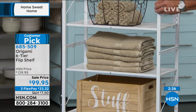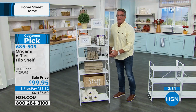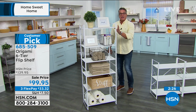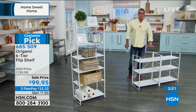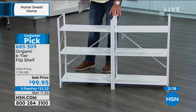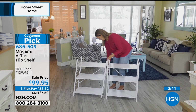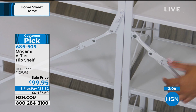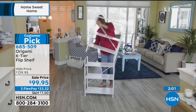Minimalist design, very industrial. Remember, this is all powder-coated stainless. It's going to last you forever. And easy to clean, right? Just wipe it off, just dust it off is all you need to do. Here it is tall, and here it is a little bit shorter, but a little bit longer. So if you're thinking, boy, in the entryway, it'd be great to have a place to put shoes, right? Muddy boots, things like that, or sandy flip-flops. You can utilize it as that. Or Lou, if you're looking for an affordable way to trick out the kids' room, because you don't want to spend $500 on stuff for your kids to throw their toys on, this is perfect for that, right?